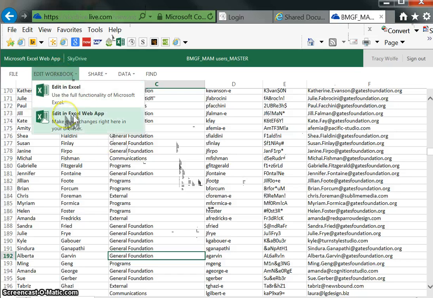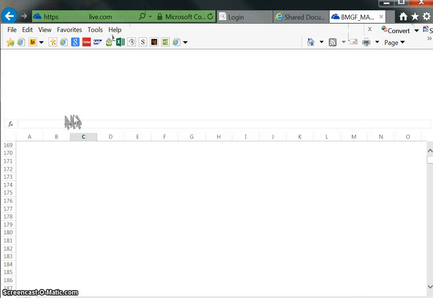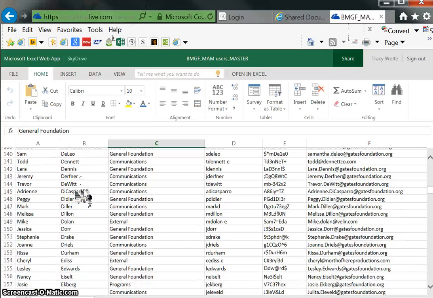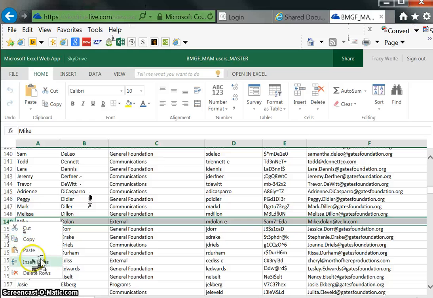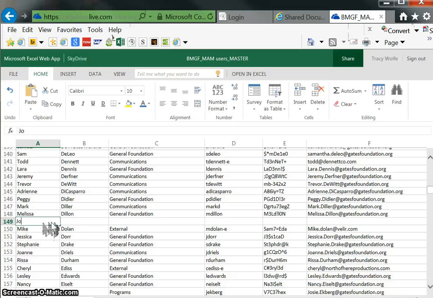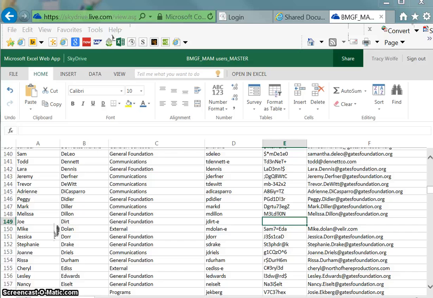Go into Edit Workbook, edit in Excel web app. These are alphabetical by last name, so please insert a row just like you would in Excel for Mr. Joe Dirt. Put in his username, copy and paste his password from your handy email that's off here on the second screen.